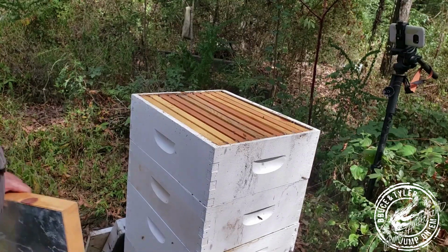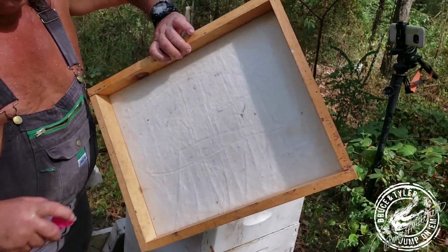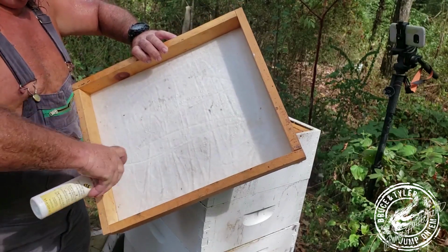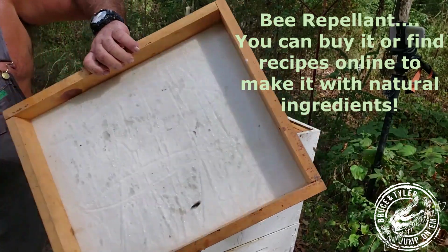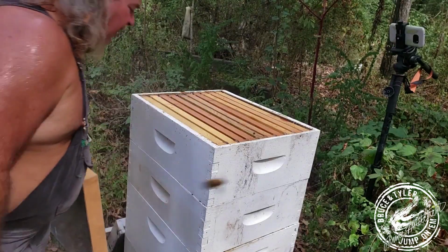Hey y'all, I'm back now. I got my fume board now. And what you do with a fume board, this is a fume board. Watch what I'm gonna do. The top of my sprayer bottle is broke. And I'm gonna squirt some of this on here. Okay, what this does, I don't know, the bees don't like the smell of it or something. And what happens is when I put this on that board here, I'm gonna put this on top right here.